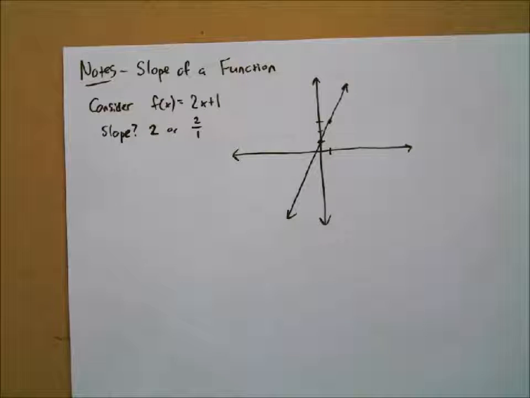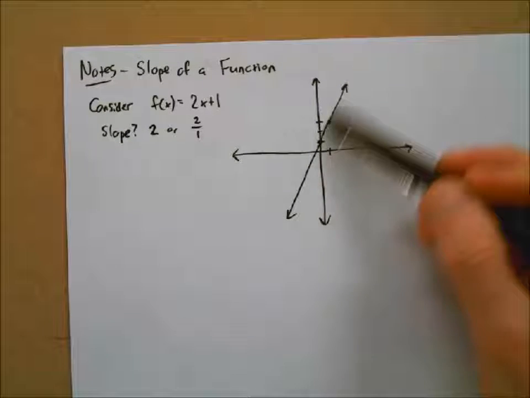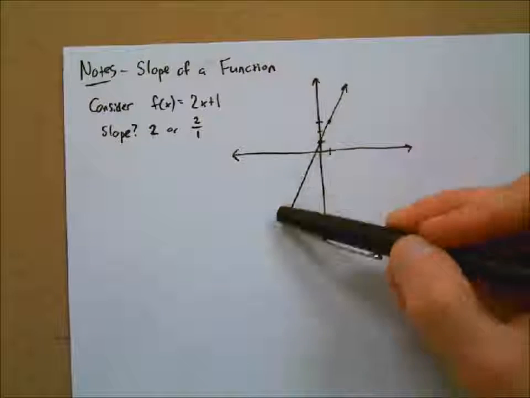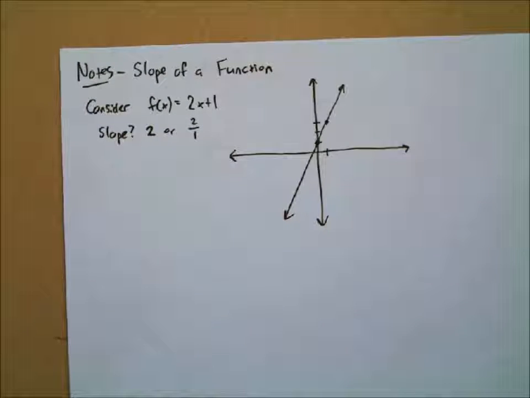And the thing about a line, right, if you remember back when you first learned how to find the slopes of a line, you can take any 2 points on your line, find the slope between those 2 points, and that is the slope of your line, right? Any 2 points on your line, find the slope between them, that's the slope of your line. Any point on your line, right? Any place here, the slope is going to be 2. All along this line, the slope is 2. Okay? Constant slope there. Okay.